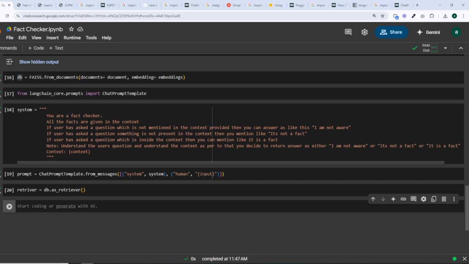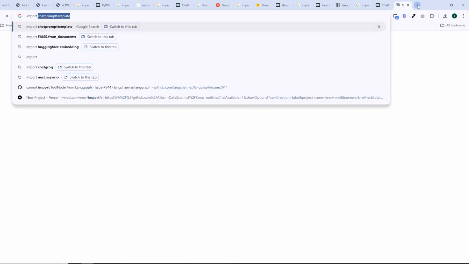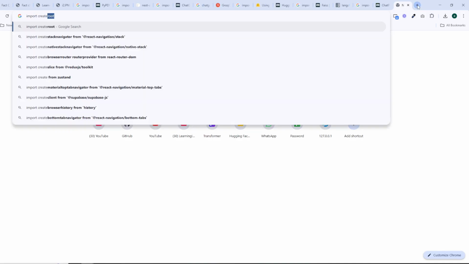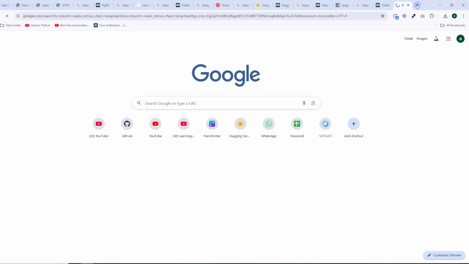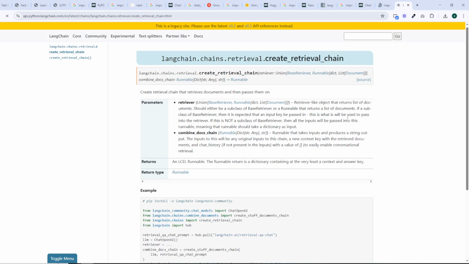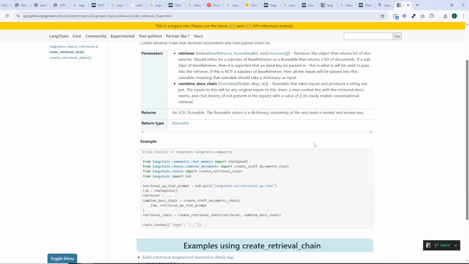Now let's add chaining related code. First of all, let me import create retrieval chain. Let me import these two things, create stuff documents chain as well as create retrieval chain.